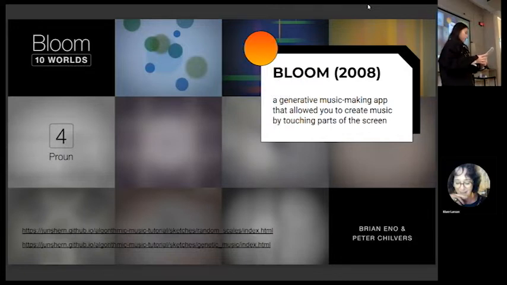Bloom 10 is essentially the original times 10, this version. You're given 10 environments to create with, each unlocking as you play the one before. At first, we thought it was merely a looping experience, but as you unlock more worlds, the interaction becomes more complex.